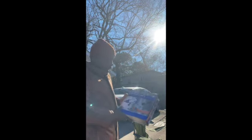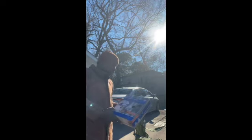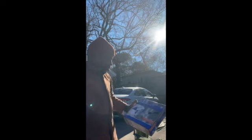Hopefully it works properly, works well. So let's try it out. See if it takes this nut off that I was trying to get off and I couldn't get off by hand with everything I tried, so I bought this to see if this will work. Okay.